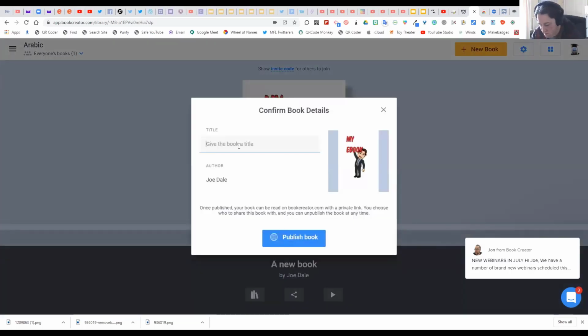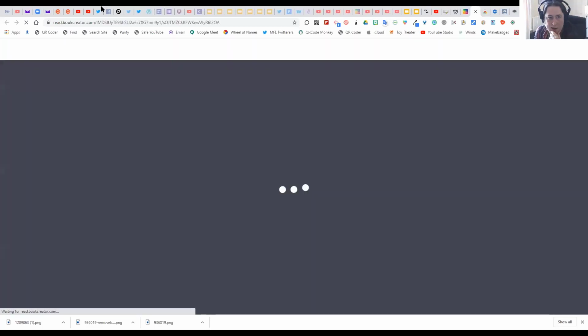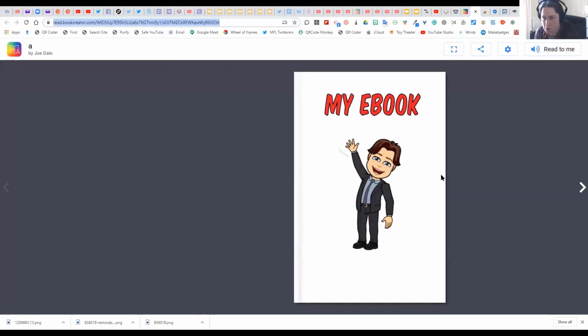We'll give it a title, like that. Oh, okay, my keyboard's not working properly. I'll just call it A, click publish book, there it is, and then that generates the link. You click read online, and all the multimedia is embedded within the book. I can now paste that in the chat if the keyboard was working, but you can see the idea. Anyway, that's how that works. So by doing that, you can add in all your creativity and publish the book to the World Wide Web. But the URL, as you can see, is a set of letters and numbers, so you wouldn't be able to guess it by mistake. Okay, so I'll stop sharing my screen.